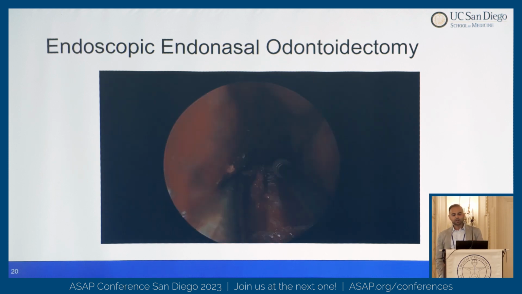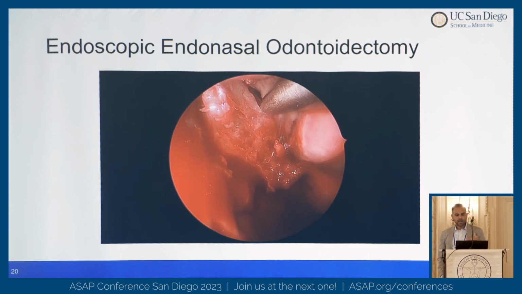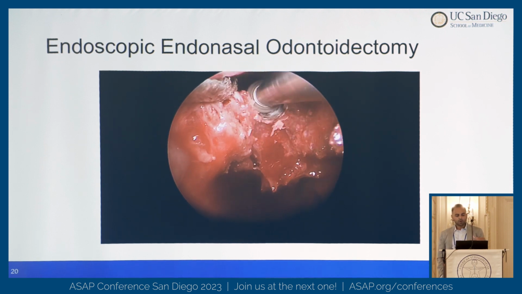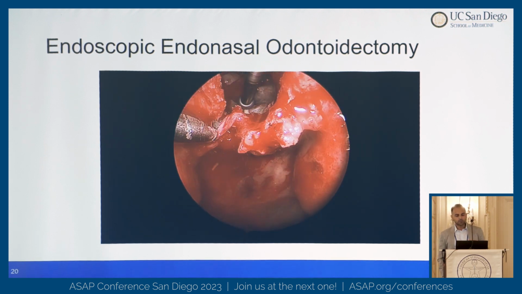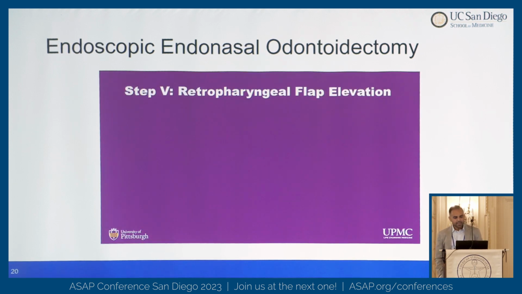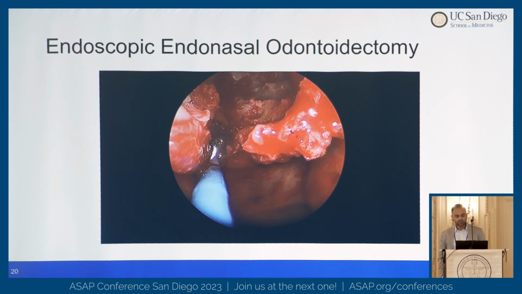Once this is done, you go ahead and expose the superior limit, which is the sphenoidotomies that you do on each side. Once you do this, you can drill down the sphenoid keel and then raise that rhinopharyngeal flap, which will be used to reconstruct the anterior spine after you're done with your decompression. And it's very easy to raise this rhinopharyngeal flap. You just use a needle tip Bovie cautery.